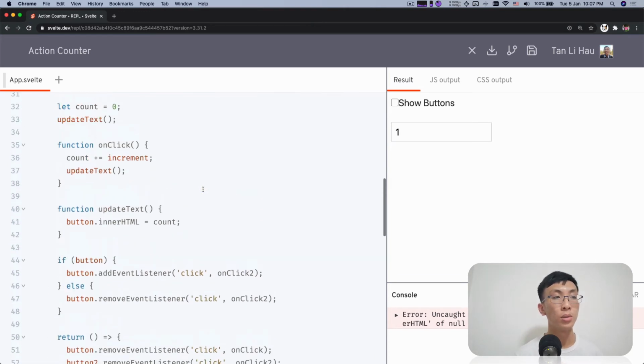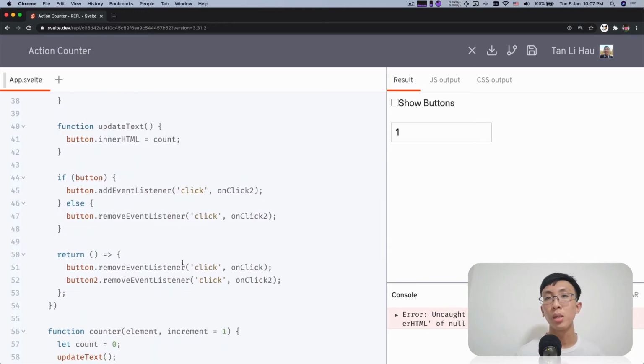But if we are using it inside an on mount, it will only be called when the whole component is being removed. So if this component is still here and you're just toggling, showing and hiding the button, well, it will not call this remove event listener. Right, so that is something that you might want to take note of.